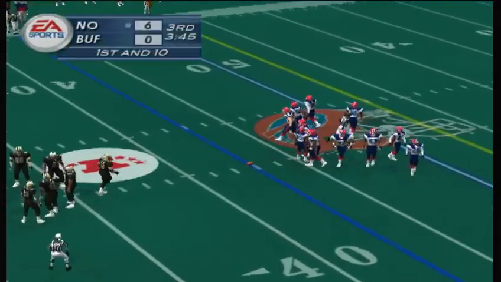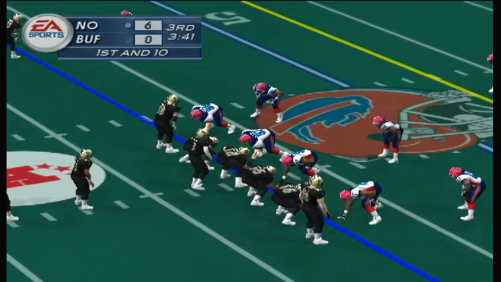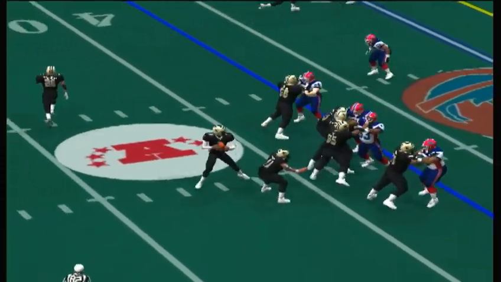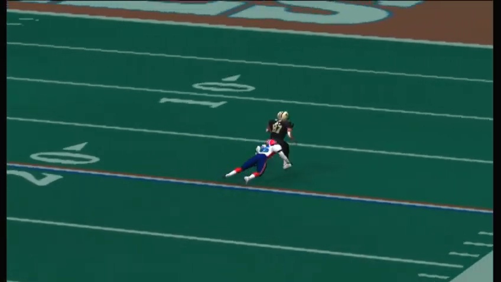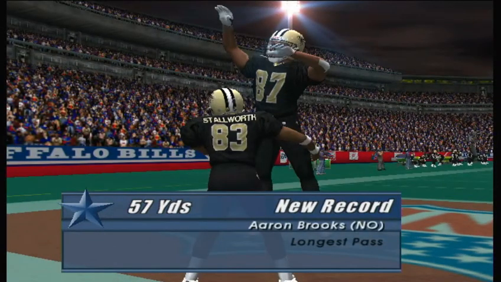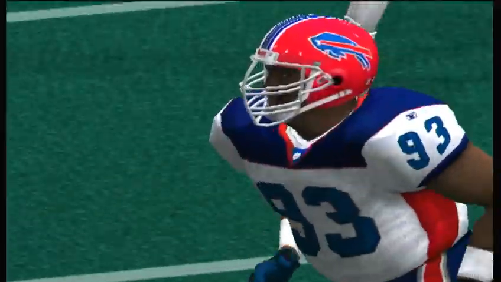So they have first and 10 here. Ball on their own 43. Set. Quick drop. Passing to his right. He hits his receiver. Missed tackle. And he's in for the score. Great timing on that touchdown throw. And that's one of those passes we see a lot. When the quarterback releases it, the receiver's not even looking. But then he looks up and the ball's right there.